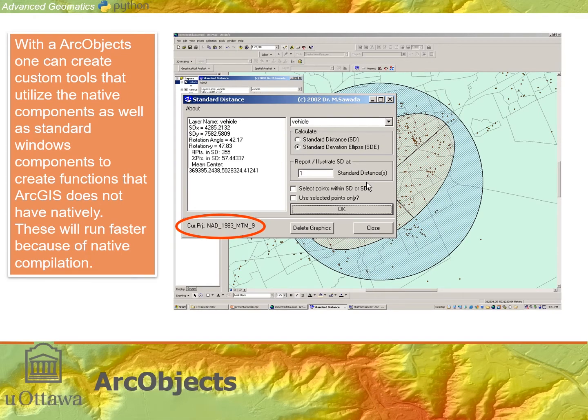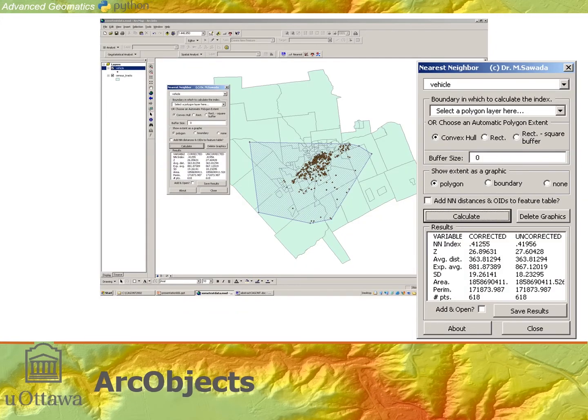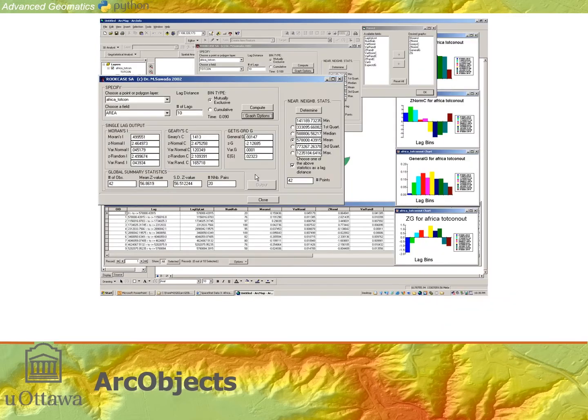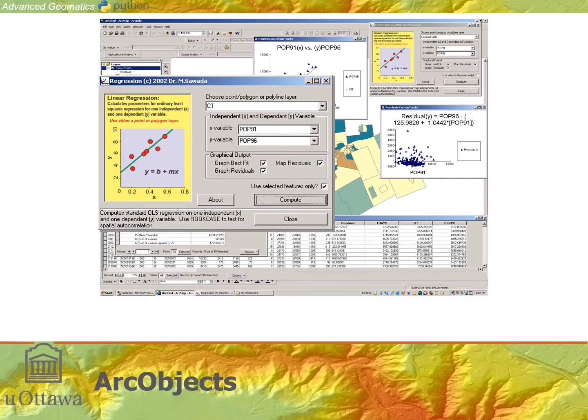Here are examples, this is ArcGIS desktop, just to show you some examples of what you can do with .NET languages. When you're working directly with ArcObjects, you can write programs that use standard Windows interfaces and work with things within ArcGIS at the same time to compute things that ArcGIS doesn't compute. So another one like that. Of course, there's no code showing here, it's just showing the graphical user interface. And all those are built in .NET.